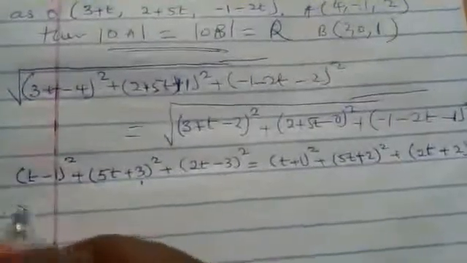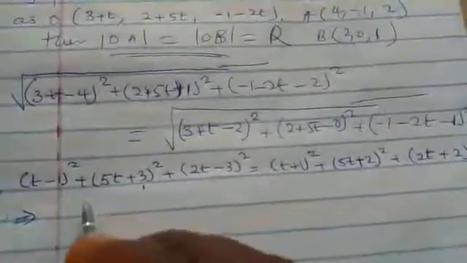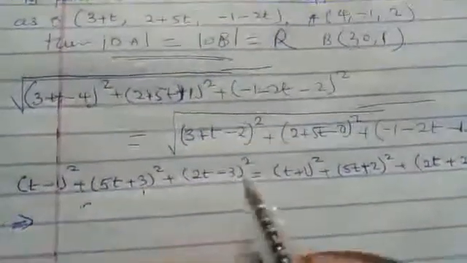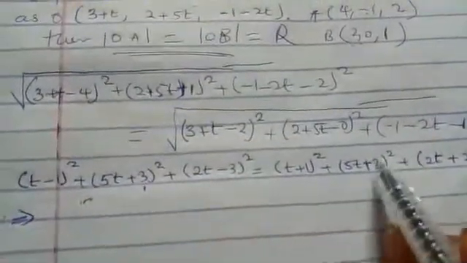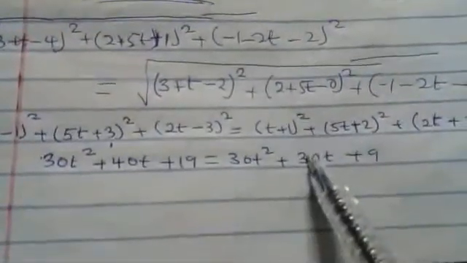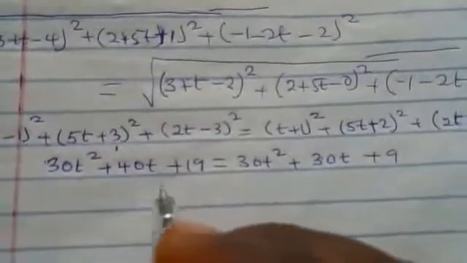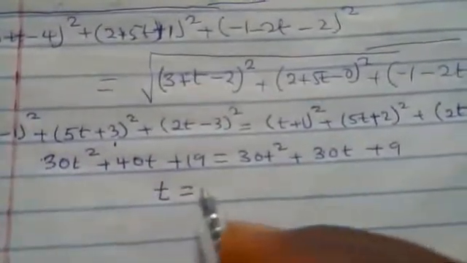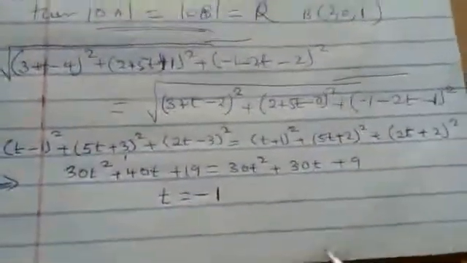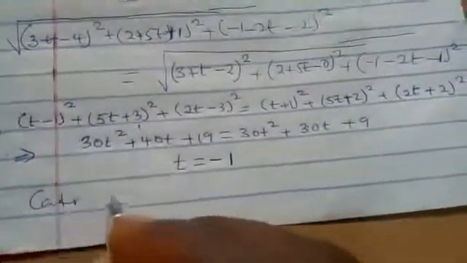Now, the next thing is we proceed by simplifying the first one. So you can notice that the square roots will cancel each other. So by the time we simplify this side and this side, we will get this. So from that, it's now easy to find the value of our t. So we now see that t is minus 1. So since you have found the value of t, the center will not be too hard. So the center, which is O, will be this.